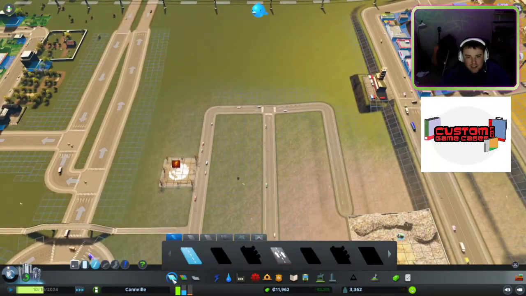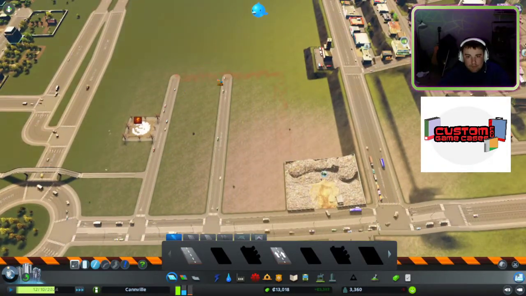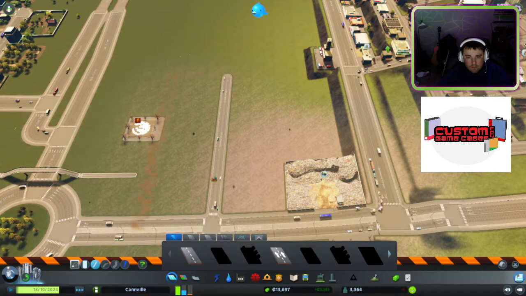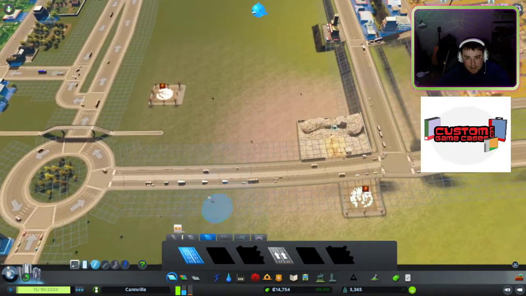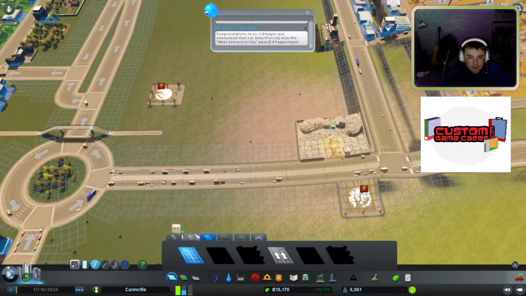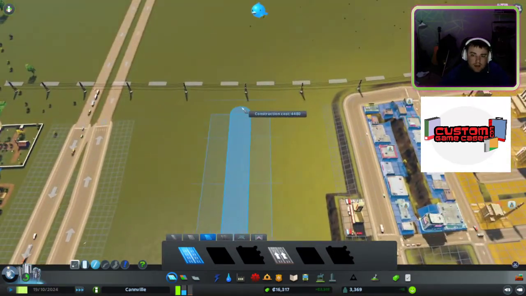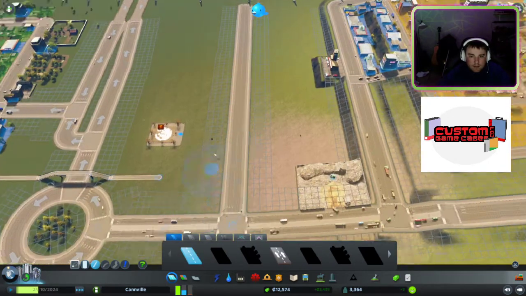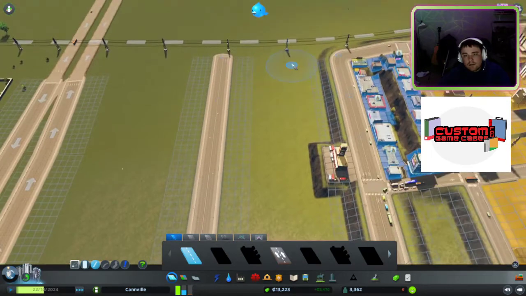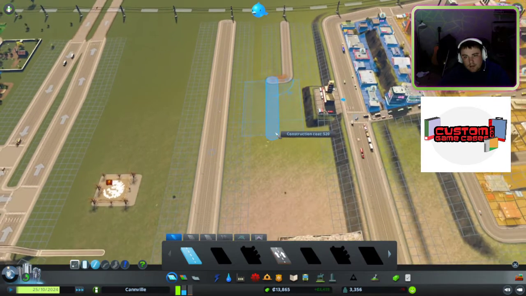Alright, now that I got a little bit of change, go ahead and start mapping this thing out. So because it is going to be commercial, there's going to be some heavy flowing traffic in here. So we're gonna wanna put in a pretty hefty road, just like so. And now I would just put in that. Like that.